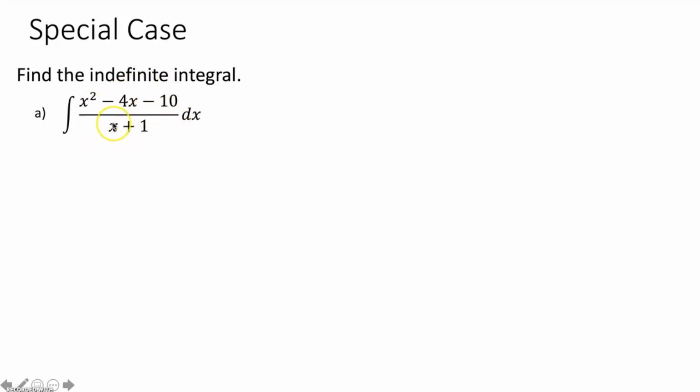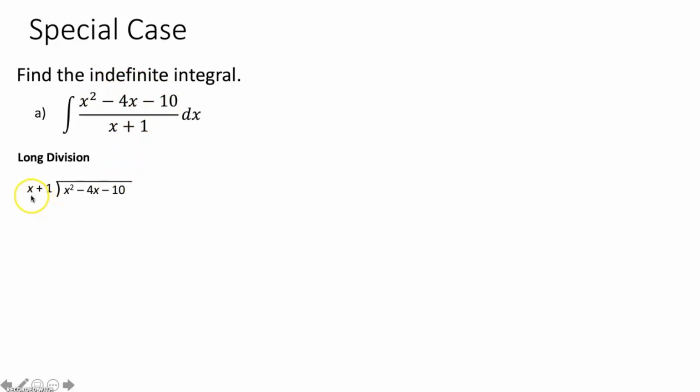So what am I supposed to do when that occurs? Well, you need to simplify this rational function using division, and you can either use long division or synthetic division. Then you can integrate. So let me show you how this works. First, we're going to show you long division. Remember, long division is where you take your denominator, that's going to be your divisor, and you're going to divide it into your numerator, which is going to be your dividend. So it's going to look something like this.